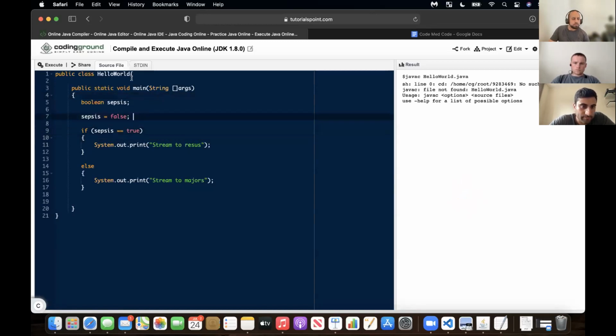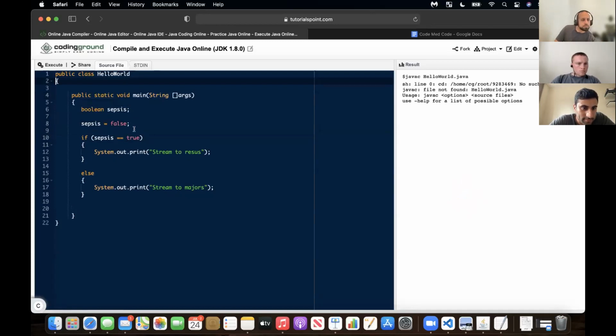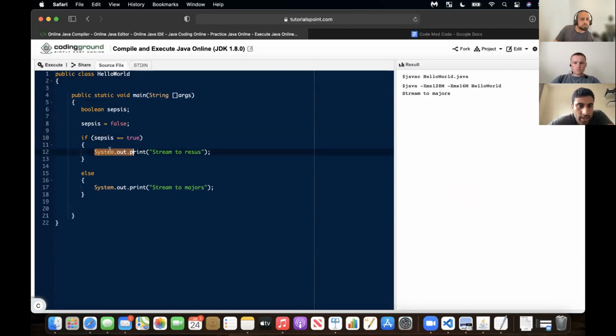Not sure why it's doing that. Oh, there we go. So if sepsis equals true, then it prints out this. If it's not, then it does this. And I missed out the first equals initially, but this needs to be 2 equal signs. Okay, when you're dealing with Boolean or integers or doubles, you compare the values using 2 equals. So when you're assigning a variable, in this situation, you'll use 1 equal sign. When you're comparing, you'll use 2 equal signs. That's why there's 2 there.